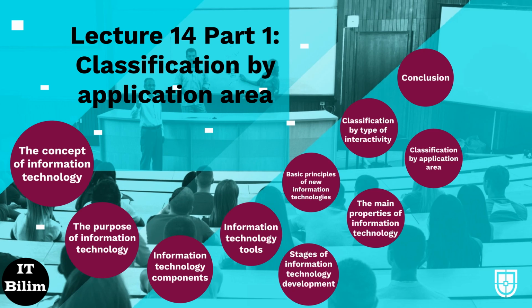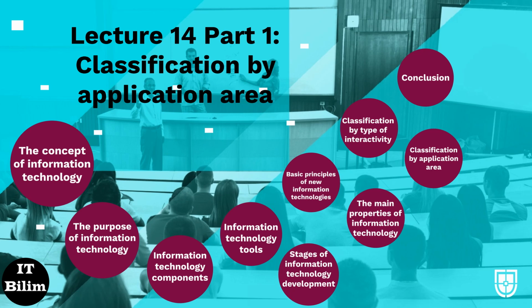In this video, we will cover the following topics. The concept of information technology. The purpose of information technology. Information technology components. Information technology tools. Stages of information technology development. Basic principles of new information technologies. The main properties of information technology. Classification by type of interactivity. Classification by application area. Conclusion.